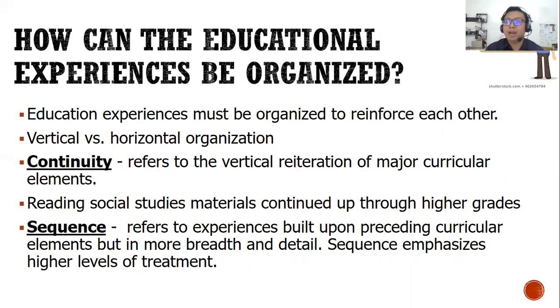Like for example, we are into a spiral curriculum, and that is a seamless curriculum, which means that contents in grade 1 can also be found in grade 2, but they differ in difficulty or complexity. Like for example, in English, in grade 4, the contents are the same, but the difference is the complexity or difficulty. There is subject-verb agreement in grade 4. It continues in high school, but there are more rules as to subject-verb agreement that we have to study, and skills that we have to acquire. There is continuity since we are into a seamless curriculum.